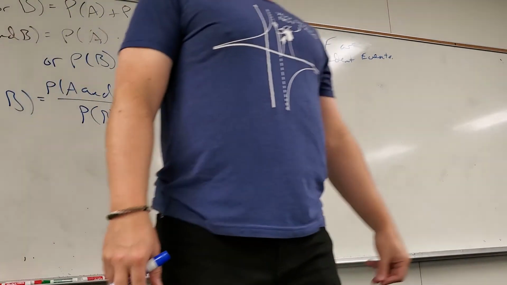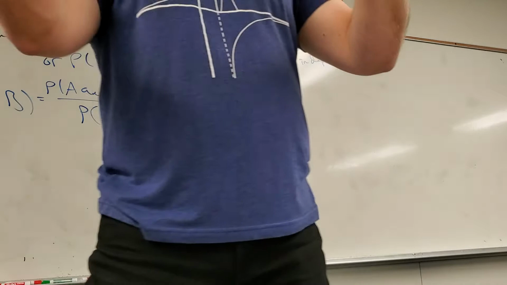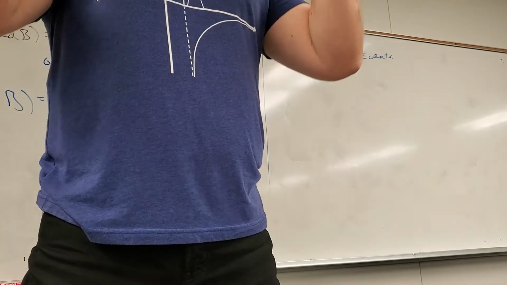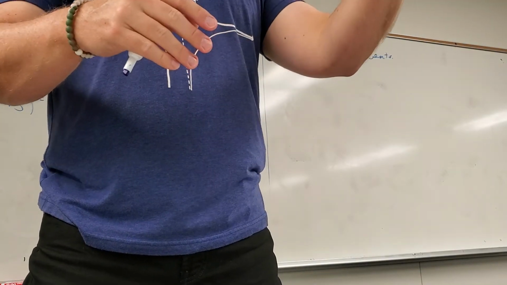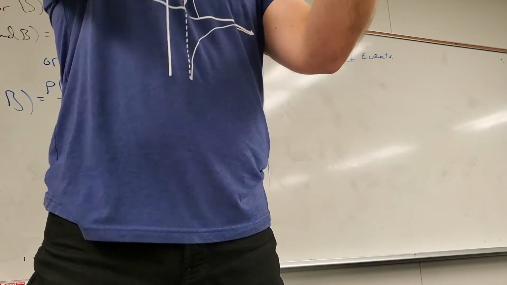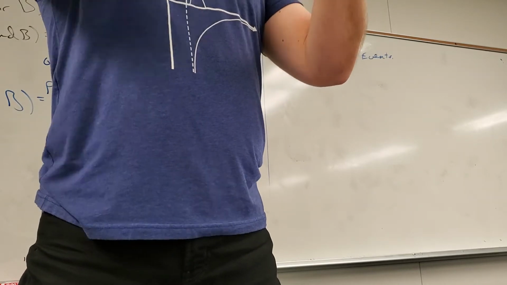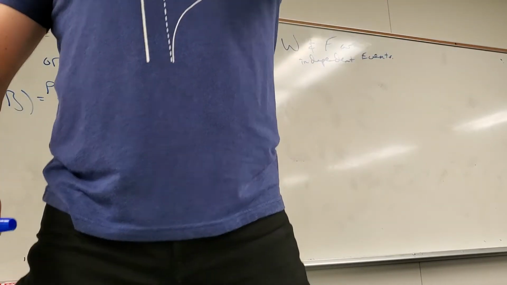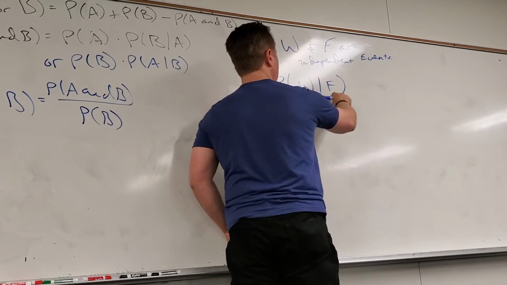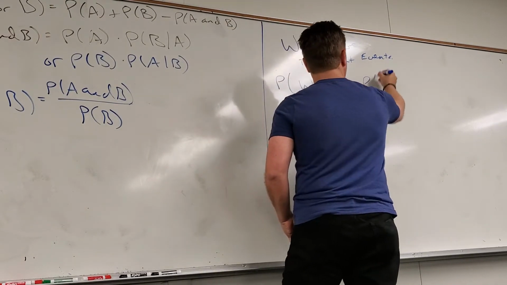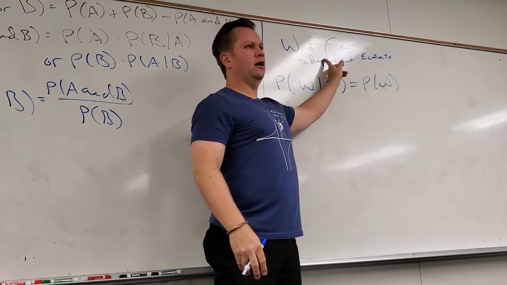If they're independent, do they care about each other? No. So if one of them happens, would the other one's probability change? Does what I just said make complete sense? Think about it. If I'm going to call them independent, that must mean they don't care about each other. So if one happens, the other one doesn't care. Less technically, its probability will not be affected by the other one happening, right? So I have to check the effect one has on the other. If this is still what the probability of W used to be, given F, does the probability of W stay the same? Then they are independent.